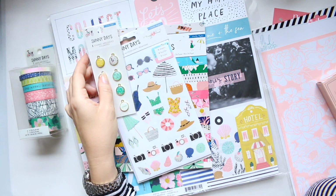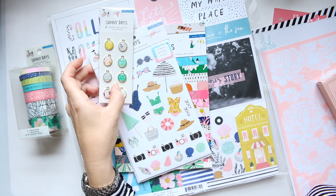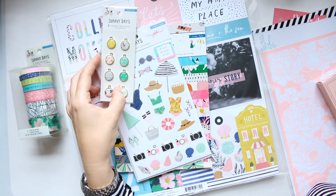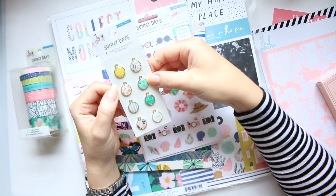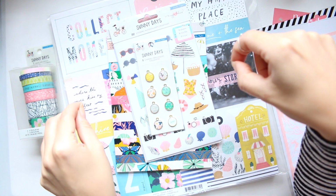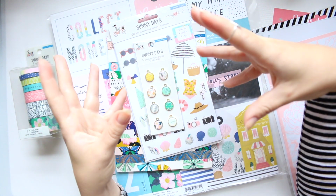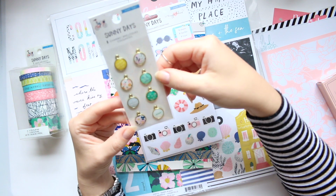You know, if you have a summer holiday or a specific trip you went somewhere and you want to document those family pictures in just that little separate album that you handmade, then you can embellish them with these little charms when you're doing those little ties to close the album or something like that.